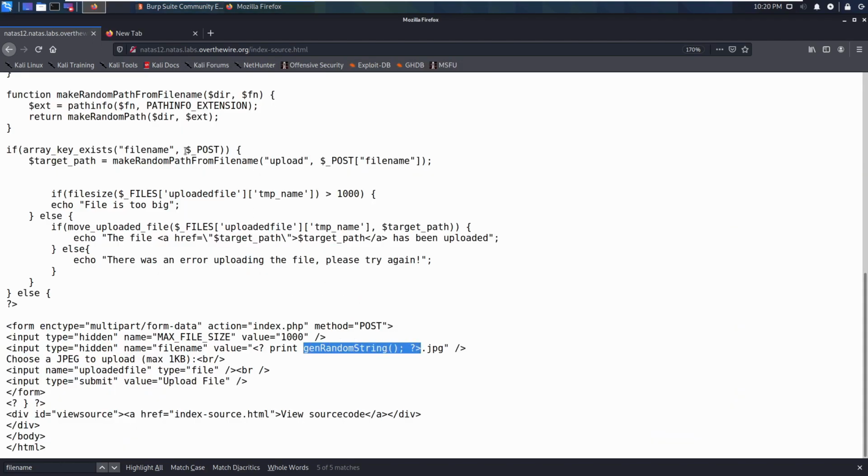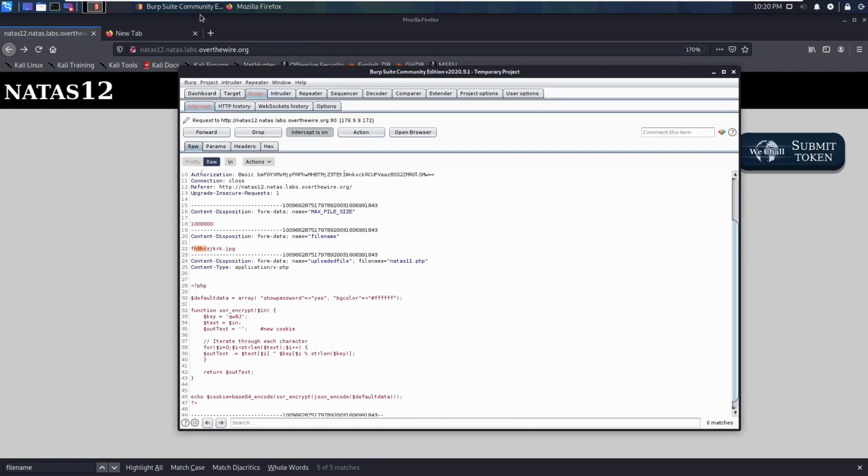It's created in the front end, on the client side, and we can change it easily. So I want to send the PHP file as that PHP, and so I think I can send whatever I want.